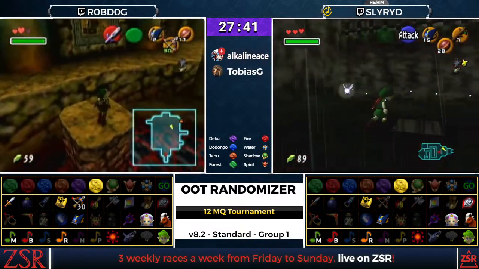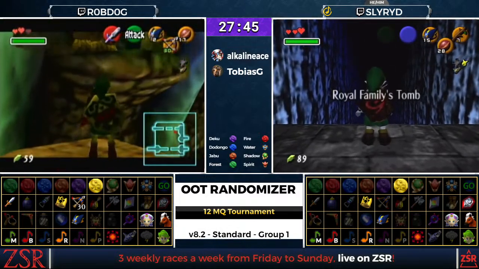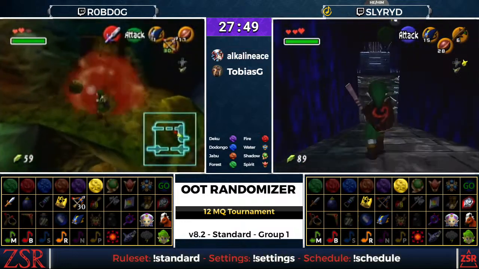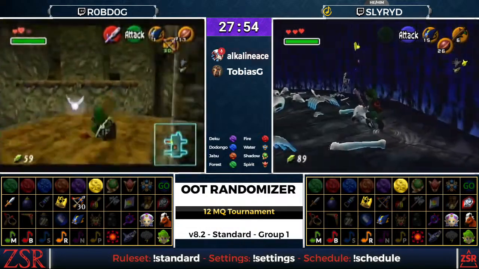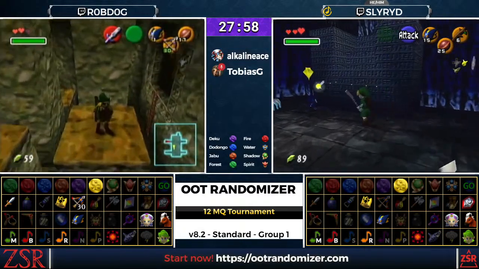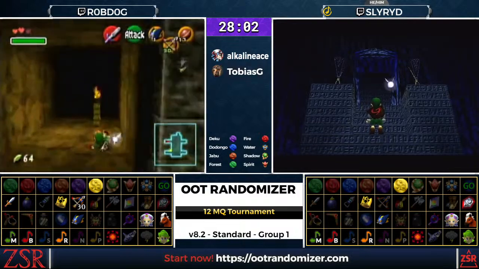And then you go above this pillar, and that's the next part of the dungeon. Right now, this check is completely free. RobDog, obviously, you're looking for more bomb chus. Unfortunately, not finding any. Yeah.